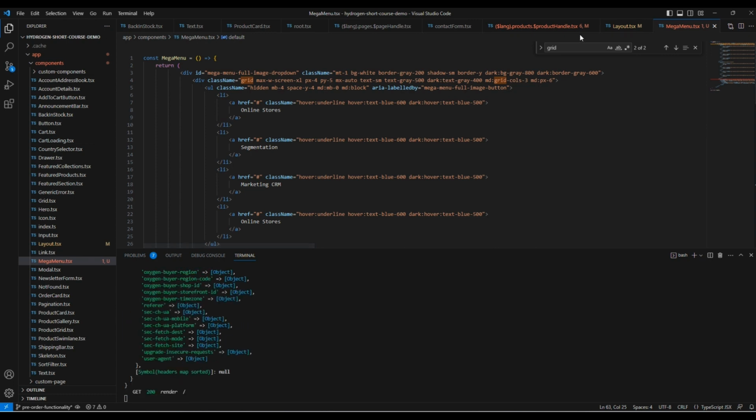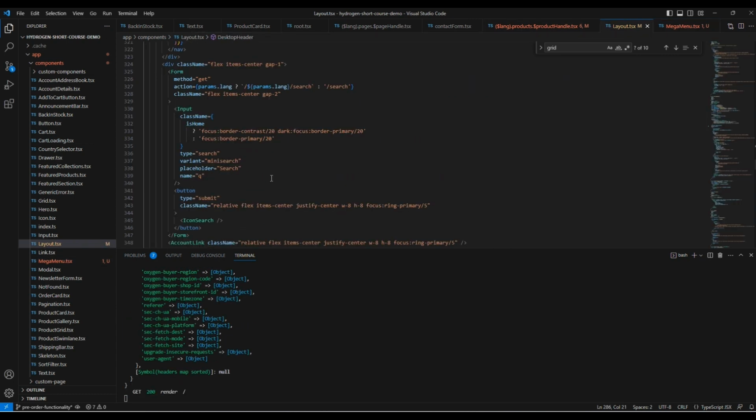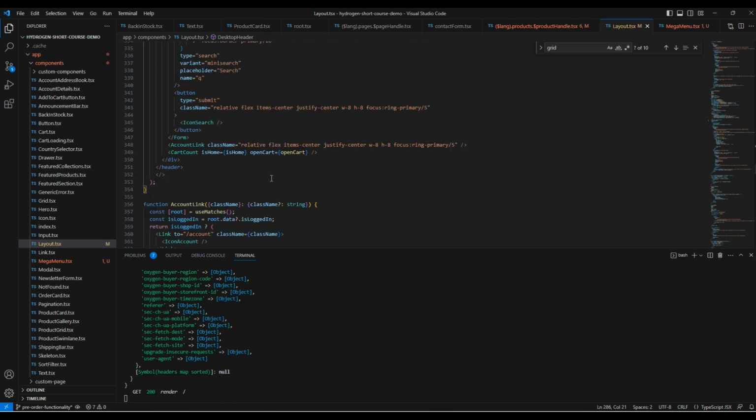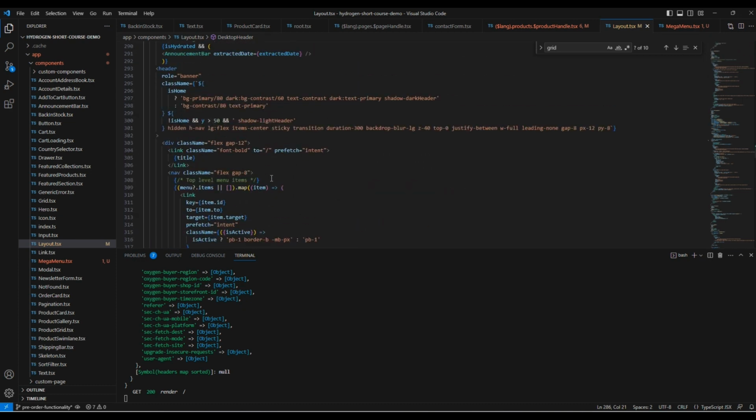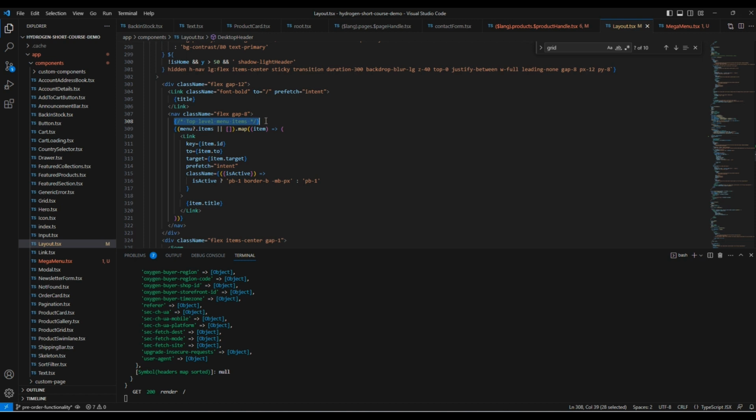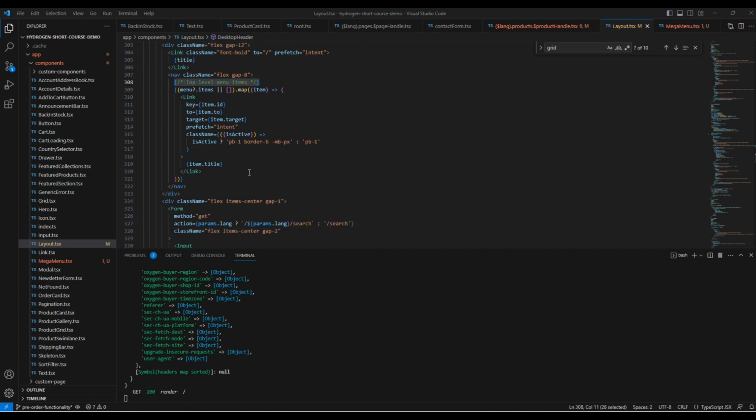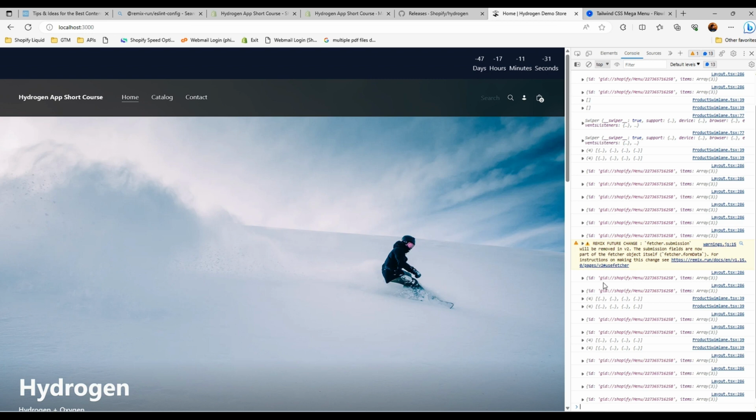Then the next step will be going back to our layout component. So where is it now? We are in the top level. There is a comment here that this is a top level menu. Then what we are going to do with this is try to add that Mega Menu, but first let's try to add a condition here. Like if we're gonna say it in the console, let's go back to the console.